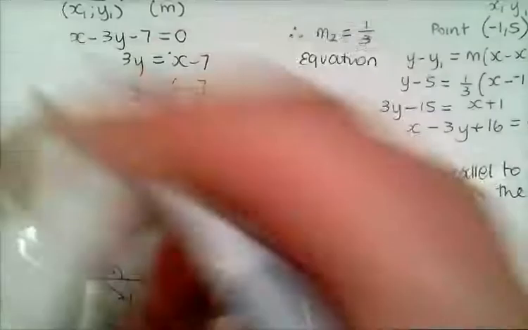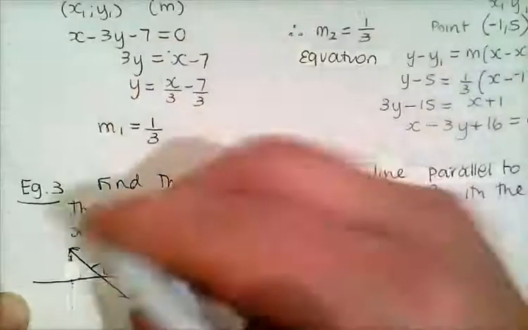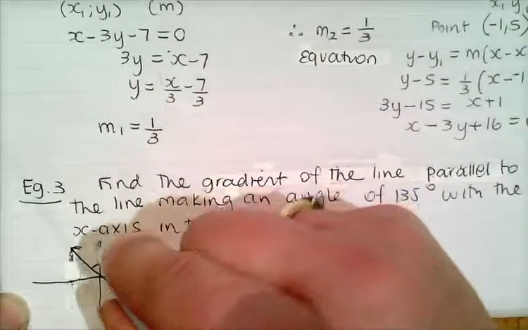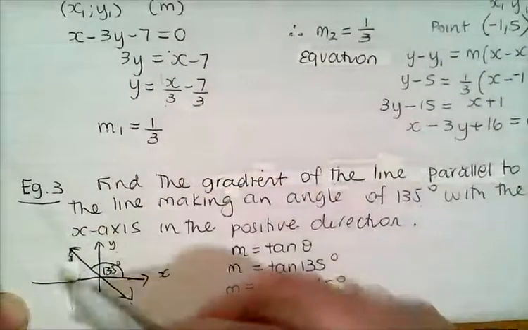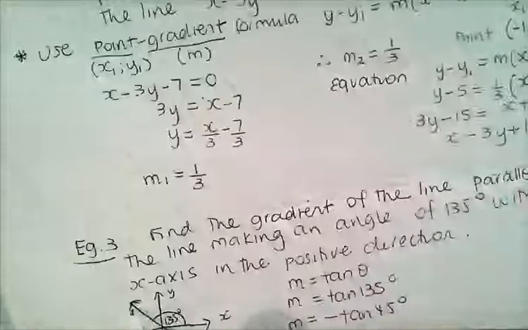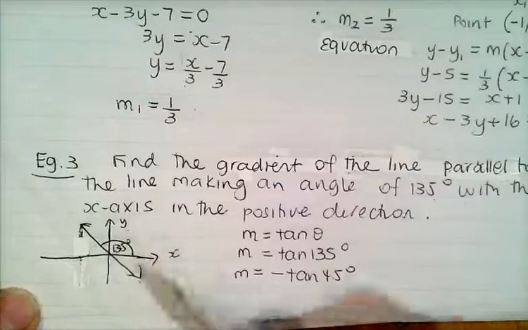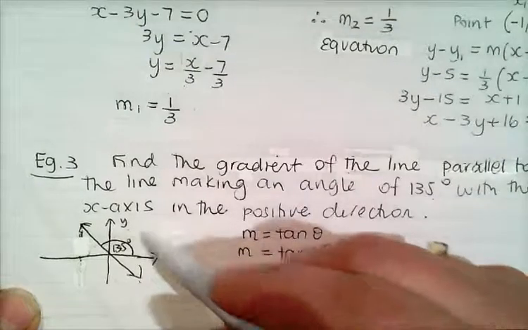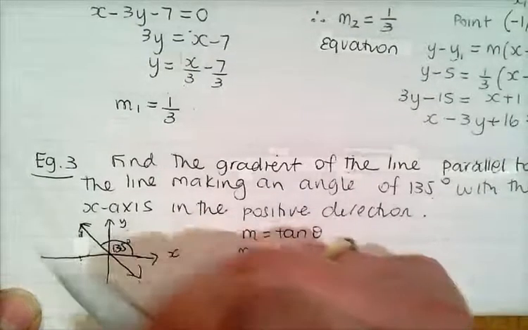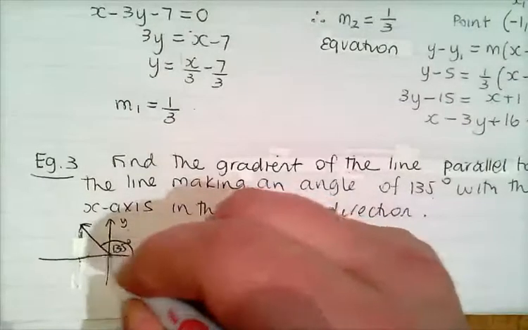Now, you might get a little bit confused because I've put the y-axis there. I mean, I can put the y-axis straight here, and that might be less confusing for you. But with this particular question, even though this line is on an angle of 135 degrees with the positive direction of the x-axis, that line could have been over here, or even over there. It wouldn't matter. Okay, it doesn't have to pass through the origin here.